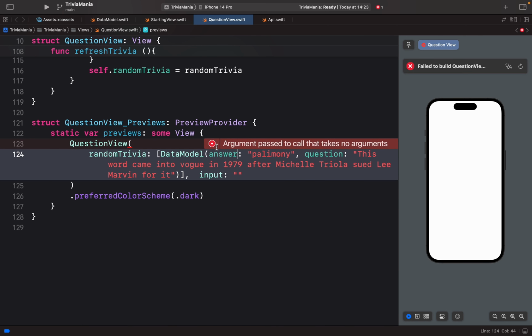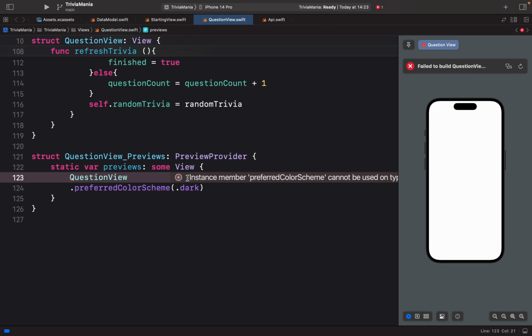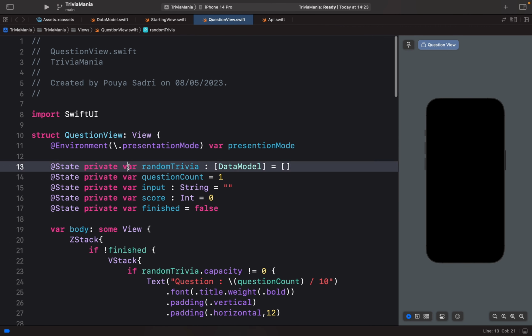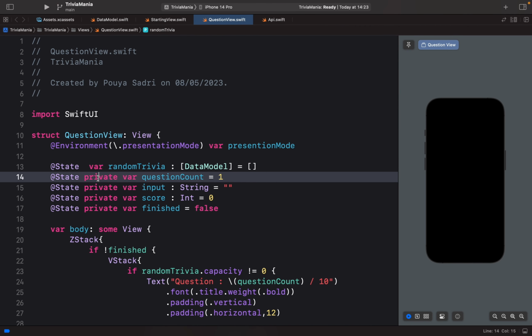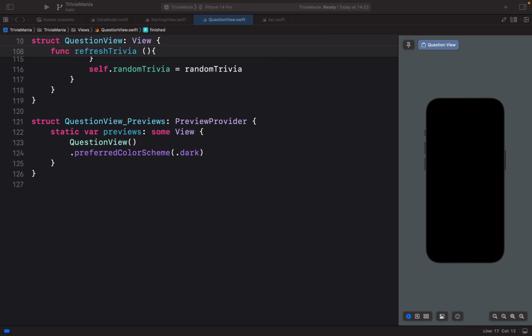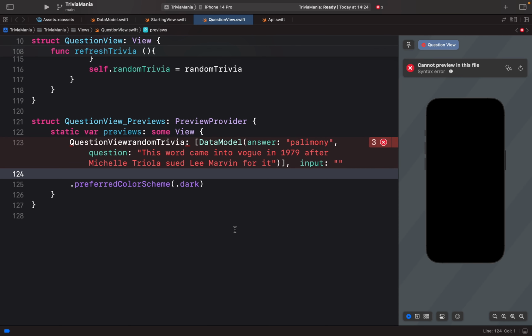So what is happening? Question view. Yep. So I think I have to remove the private here. So here, and again copy and paste this one. There's a random question in the input.